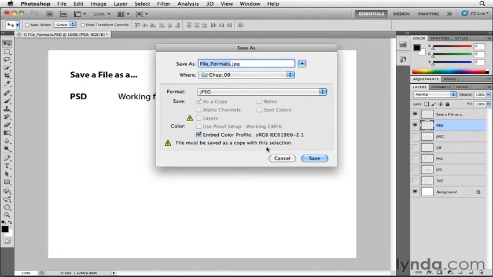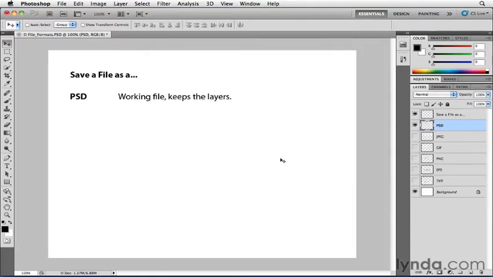All right, let's go ahead and cancel this. And let's talk about some of these other file formats then that you might derive from this layered Photoshop file. Of course, the first one, the one that you probably are already somewhat familiar with, is JPEG.